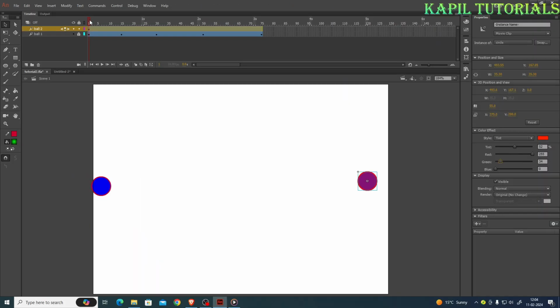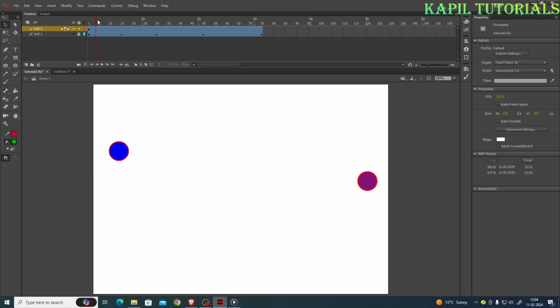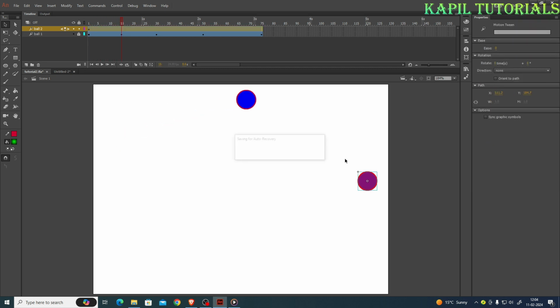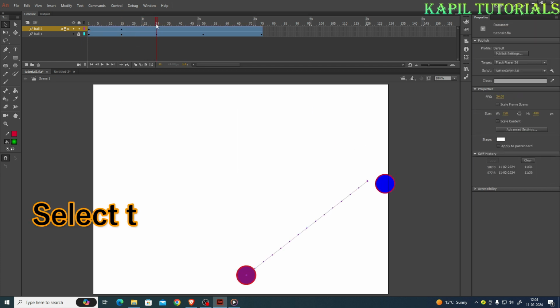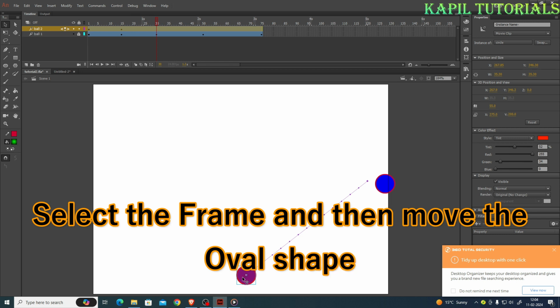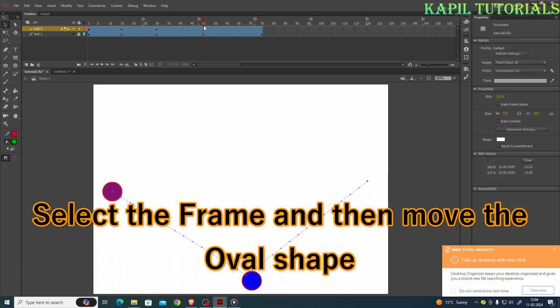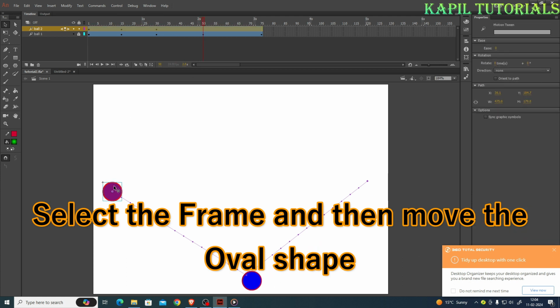Suppose I move my insertion point in the timeline, I'll take it here, then take it down, then take it to this side, and again to the next side.